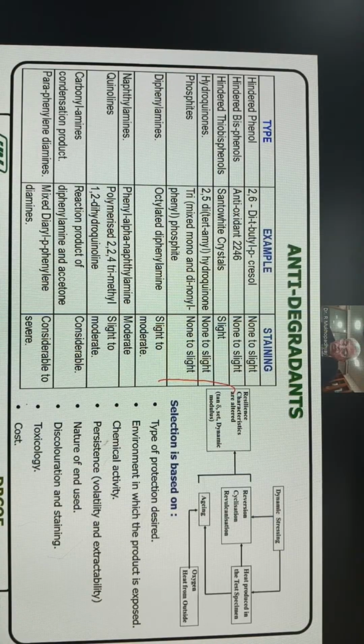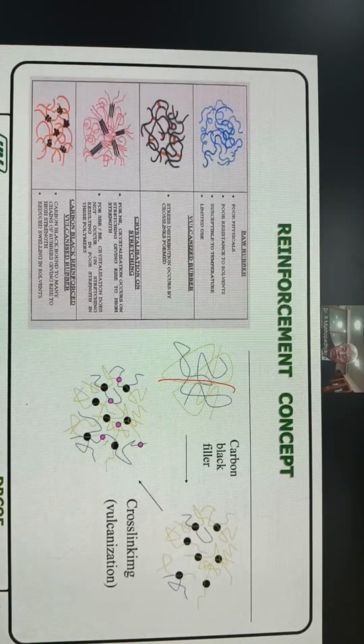All these conditions have to be considered when selecting the type of antidegradant, that is, whether there will be exposure to heat, exposure to weather, or flexing. There is a variety of antioxidants available, but nowadays certain antioxidants are not environmentally friendly. Substitution is also required when you go for an eco-friendly compound.